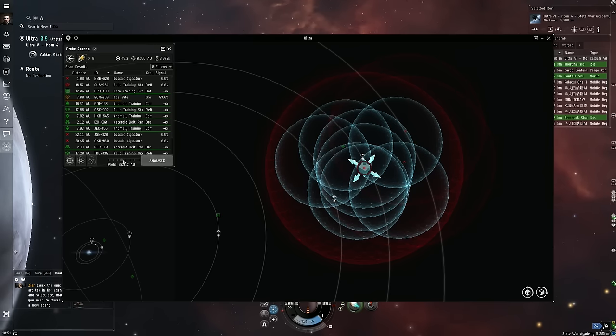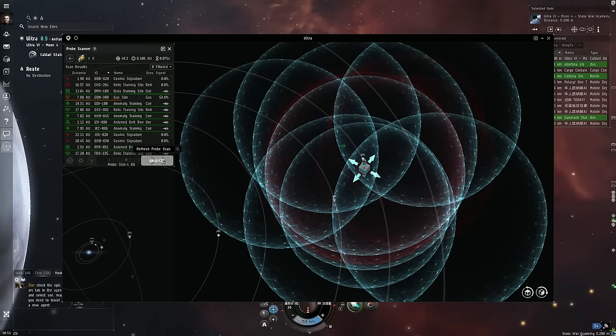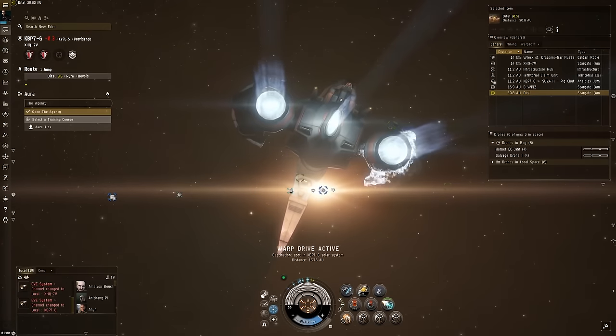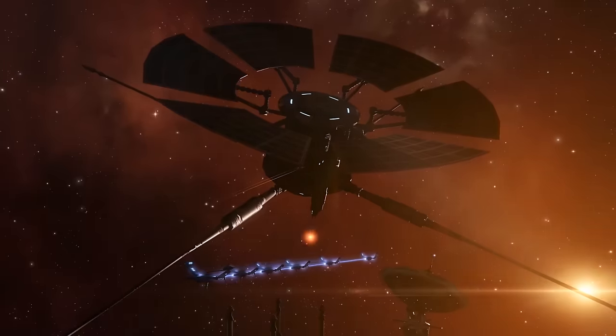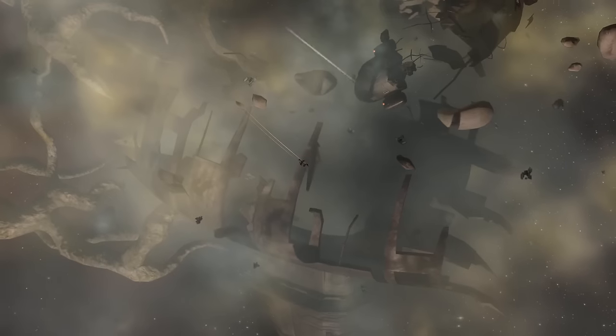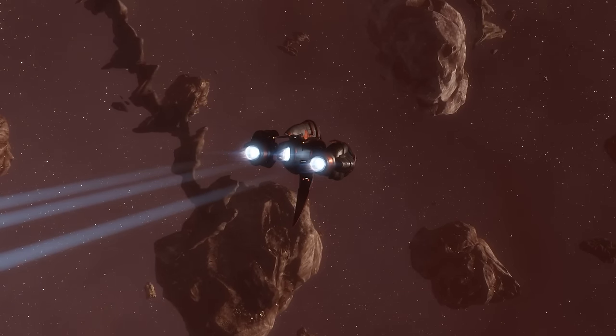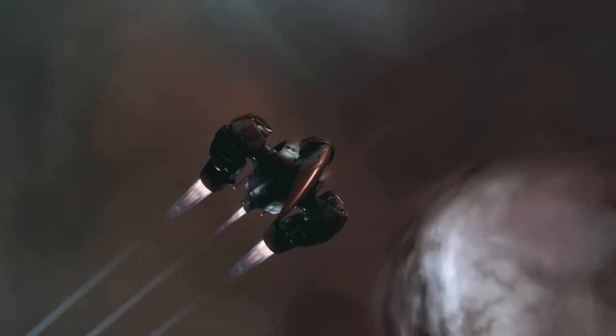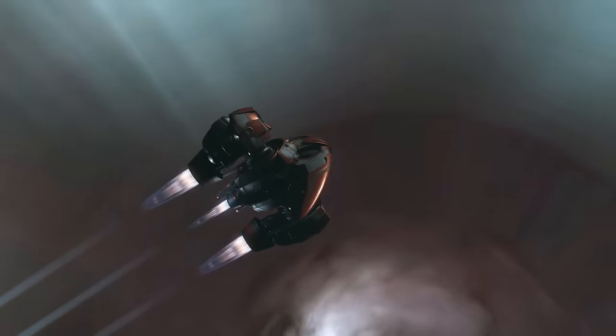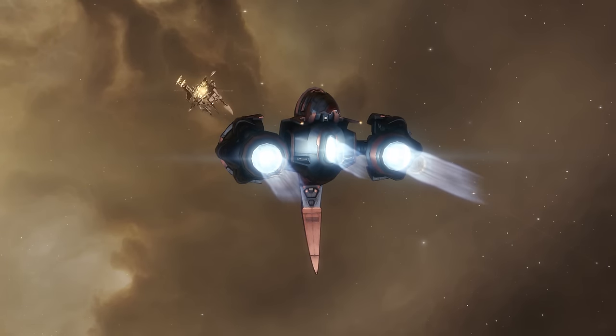Once you have a signal pinpointed, what you do with it is up to you. If it's a gas site, you'll want to warp to it and mine it. If it's a data or relic site, you'll have to hack it with the required module to claim its treasures. And of course, if it's a combat site or a sneaky enemy vessel up to no good, you may want to get a more capable ship or call some friends over. And if it's a wormhole, well, who knows where it'll lead.